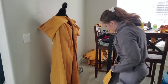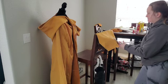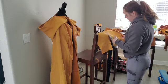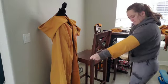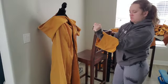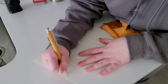The one thing that I was very proud of was I created the sleeves all on my own just by using my arms and then my boyfriend's arms, because his arms are bulkier than mine, so it's much easier to do it on him as well. So yeah, the stencil didn't have any sleeve stencils, so I just decided to try and make it myself, and it ended up working.